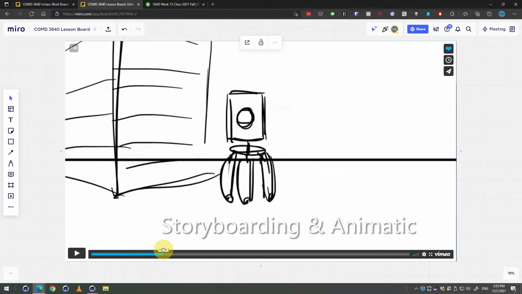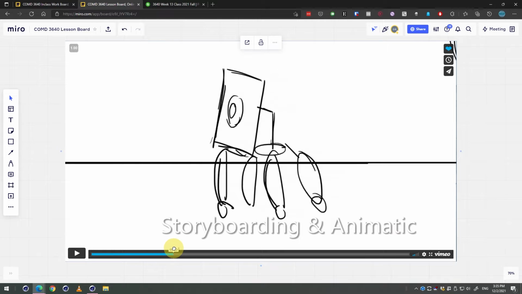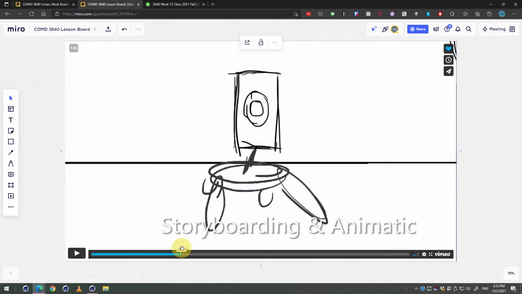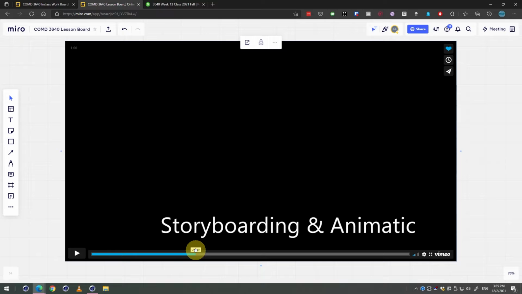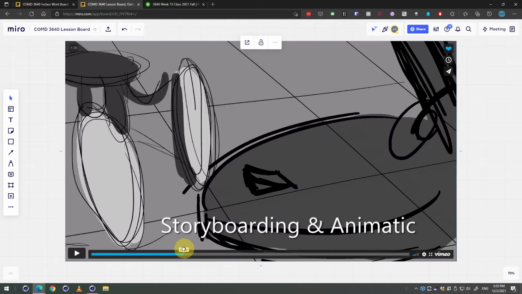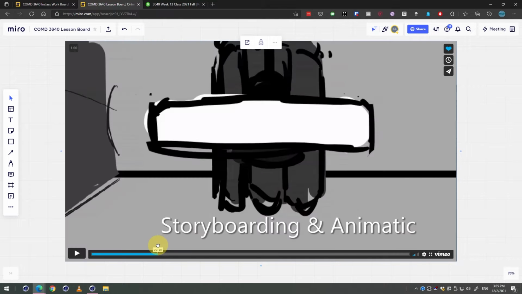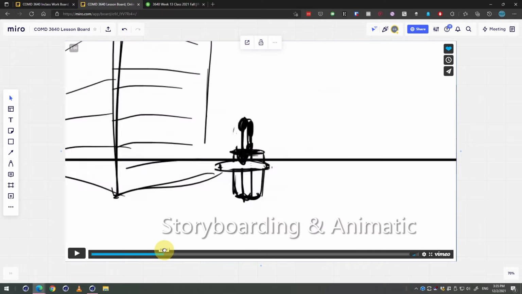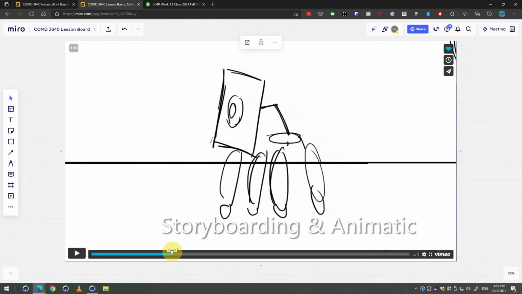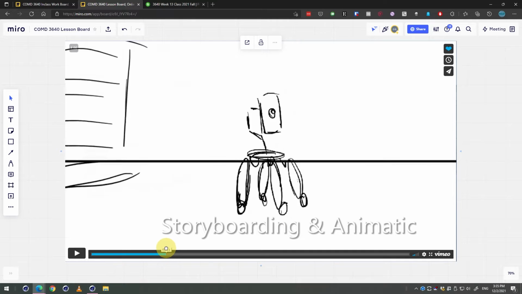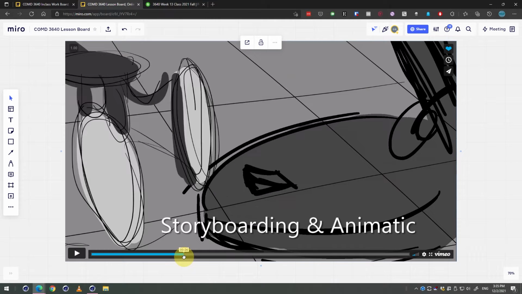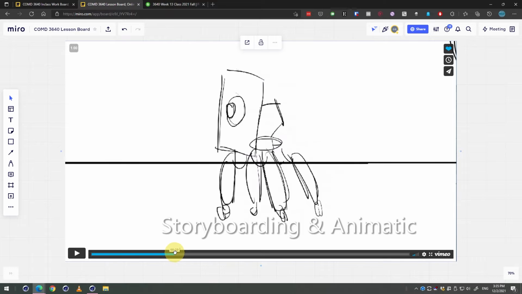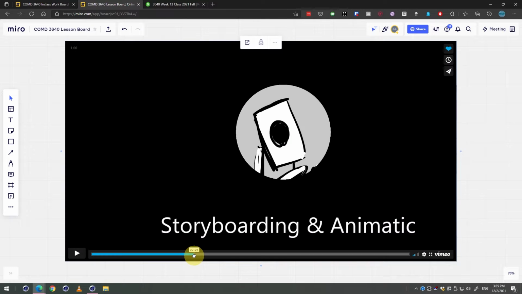And you can see here that a lot of their drawings are pretty rough at certain stages. So keep in mind your storyboard does not have to be that crazy at all. It's really just to convey the idea. Now, if you want to go the extra mile and you do want the extra credit, you can build an animatic, which basically just means timing out your frames towards a timeline, throw it in Premiere or throw it in After Effects and submitting it in video format. So you can do that, and it's a pretty easy way to get some extra credit if you choose to, but you don't have to do that.